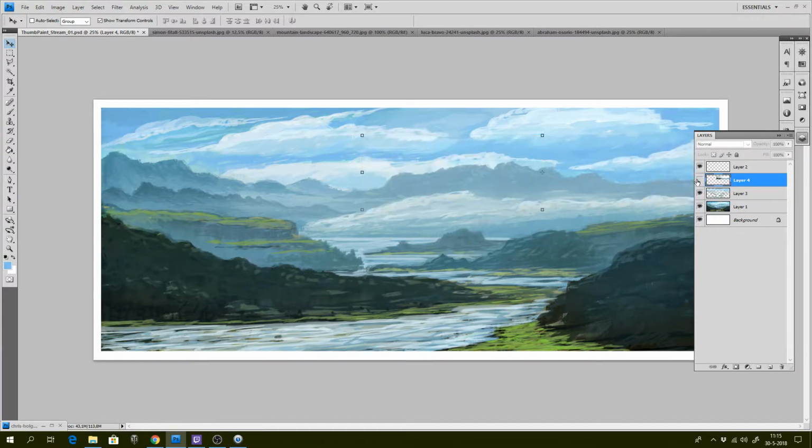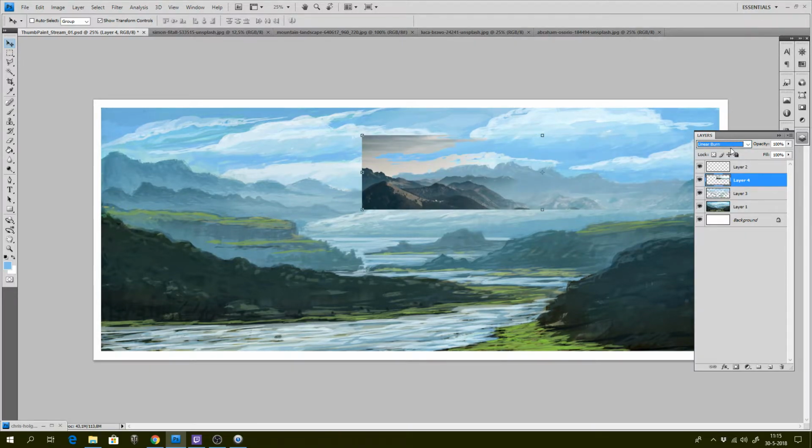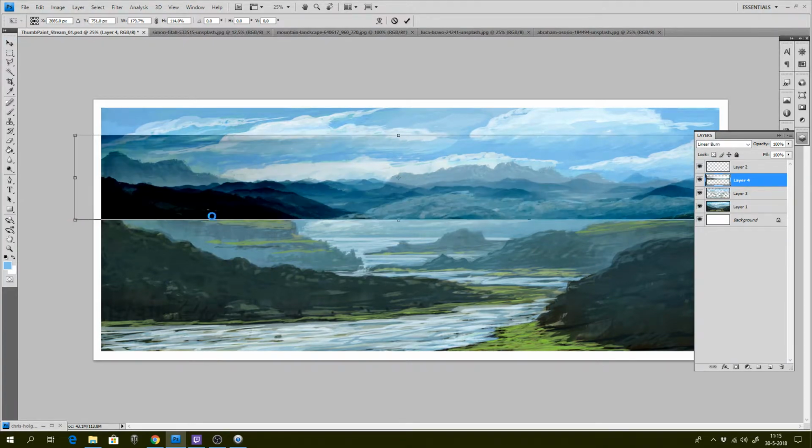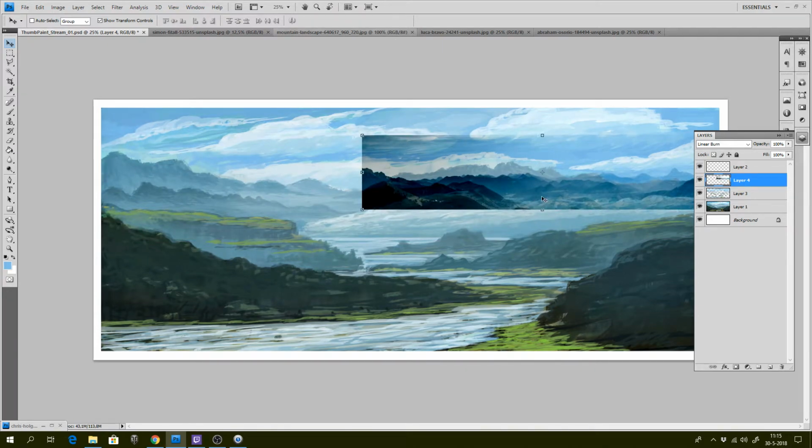That's a thing I learned here, and it brings out a lot more detail in your painting as well. But maybe we can use this one. This actually is quite nice. Too dark, of course, but I really like these colors.